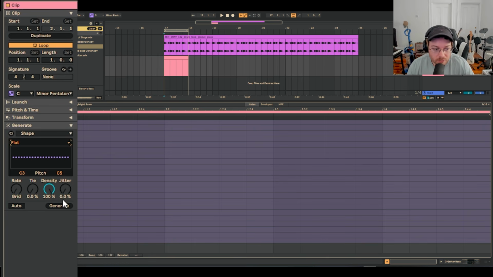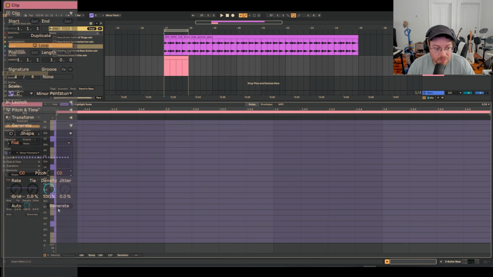So this is what I do. I pay attention to these pitches here. This is starting pitch and end pitch. So it's like your pitch range. And I'm just going to type in C0. I'm assuming you might want to look at the loop that you're using, see if it's a loop that has a key signature in it. Of course, oftentimes those things are wrong, but you want to pay attention to something like that.